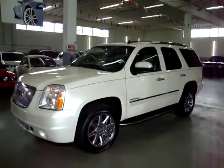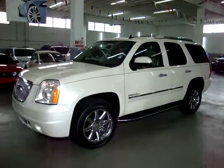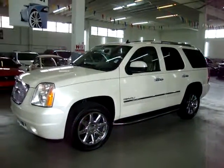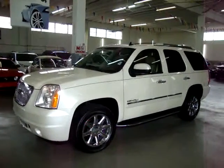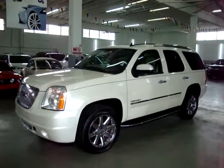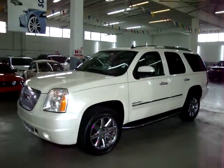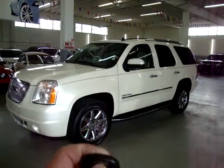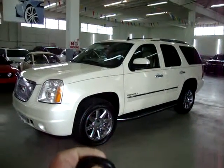The opposite in the winter. As long as you had the heater on when you last left the vehicle, when the car comes on, so will the heater, and when the car reaches temperature, it'll warm up the car for you. When you're ready to drive off, just walk up to the vehicle, unlock the vehicle, put the key in the ignition, open the switch, and you're ready to drive off. If you change your mind and you want to turn it off, all you got to do is press here. You don't have to walk up to the car. Okay?